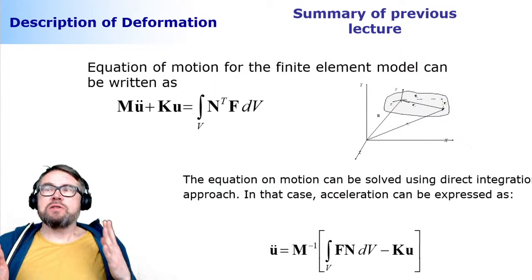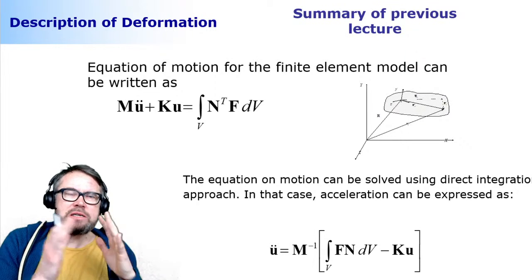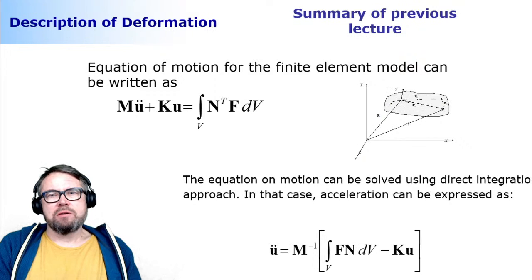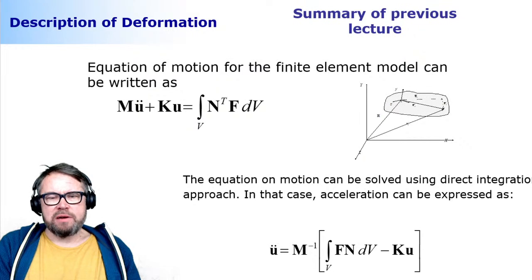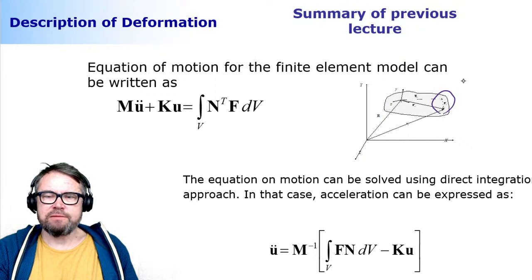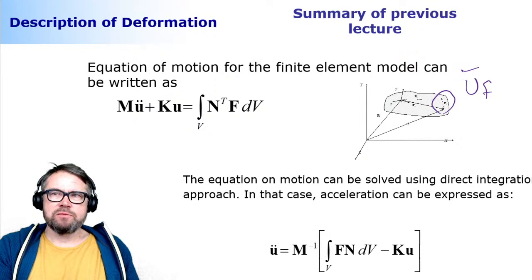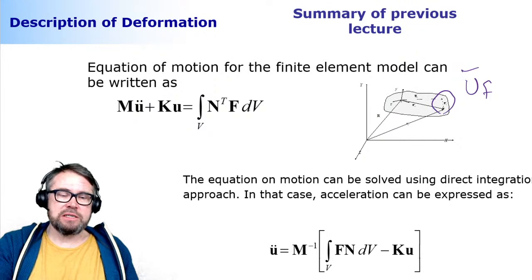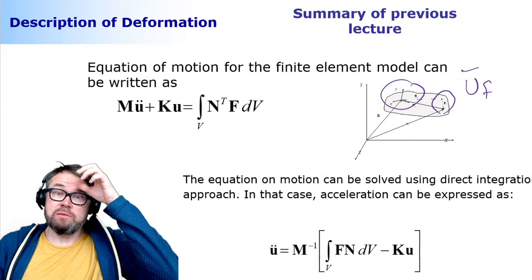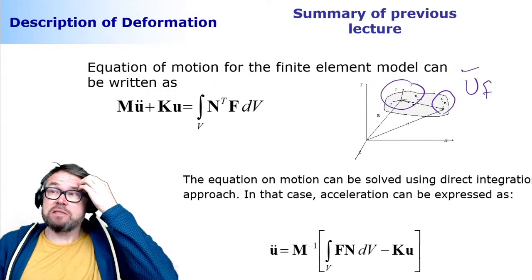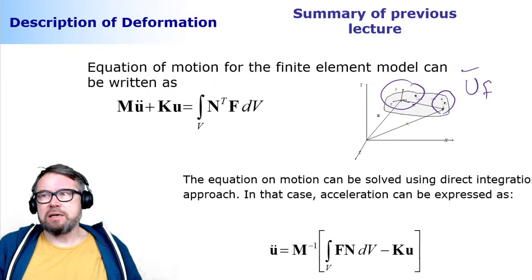Now, remember why we do this whole business. We are more about how we can describe deformable bodies in a multibody framework. In a multibody framework, if this is what we're interested in, we want to describe this vector u bar f. That's what we are after. So vector u bar f, which for the sake of simplicity here is just denoted as a vector u. It's not the bar, but this is still with respect to the body reference coordinate system. So if you wanted to solve this vector u bar, how can you do that?